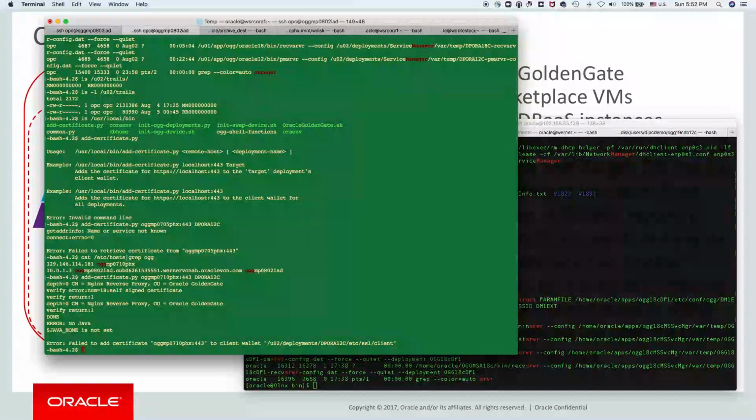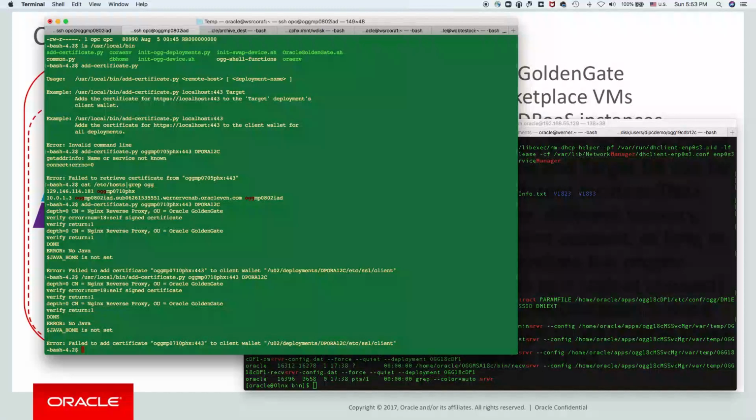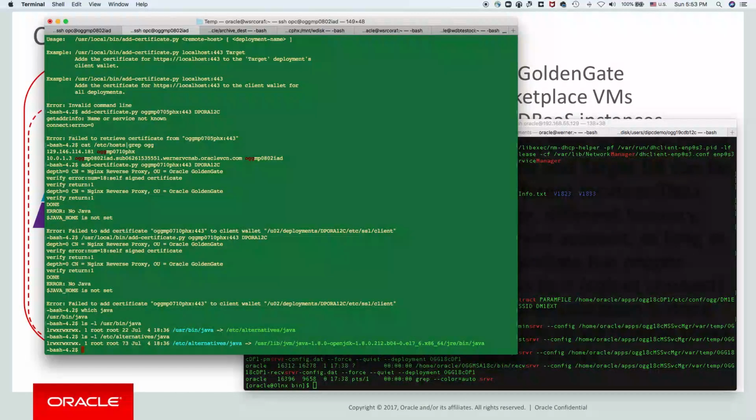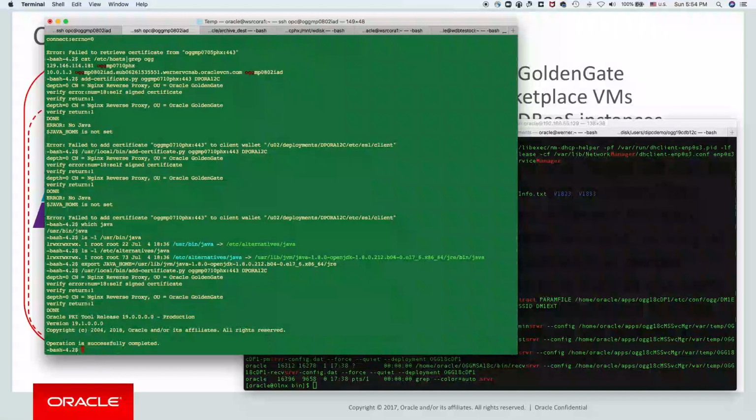Okay, looks like I need to set some environment variables. I need to set a Java home. Okay, so here's my Java home. Here we go. Once you set the Java home, it did the import.